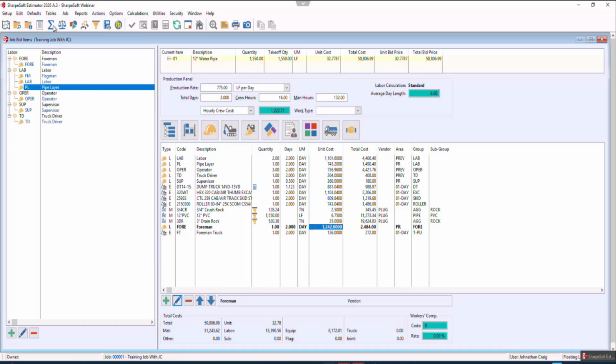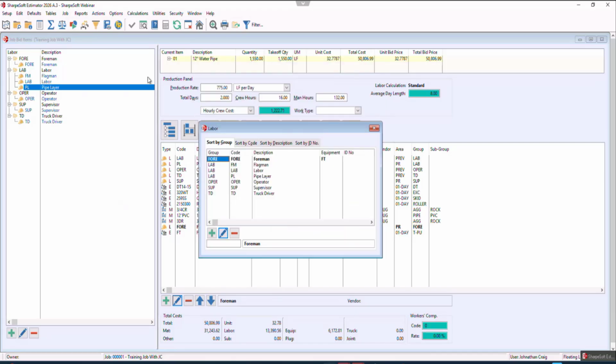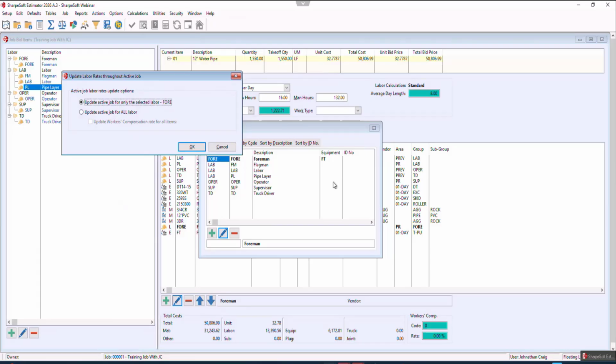Another way that you can do it is actually inside the table window itself. So if you have the labor table window open here, you can hit actions up at the top and then go to update labor rates throughout active job. That does the exact same thing, but it's specifically for labor. So you can choose whether you only want it to be the one that you selected or if you want it to be all of them.